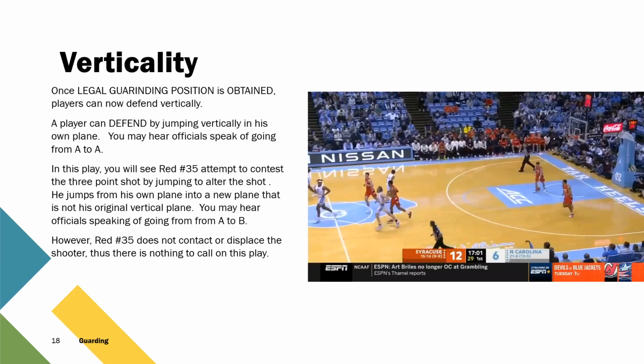He starts to jump from his own plane, but he lands into a new plane that is not his original vertical plane. Sometimes you will hear officials speak of that as going from A to B. However, red 35 does not contact or displace the shooter. Thus, there is nothing to call on this play. Let's look at another play.